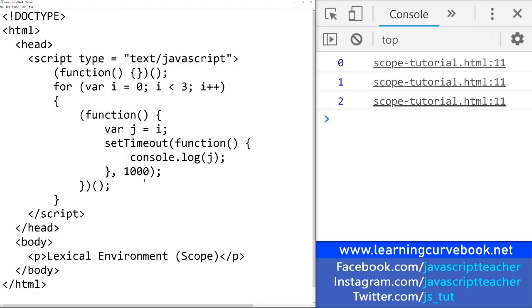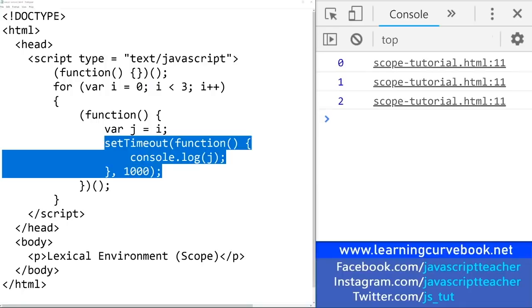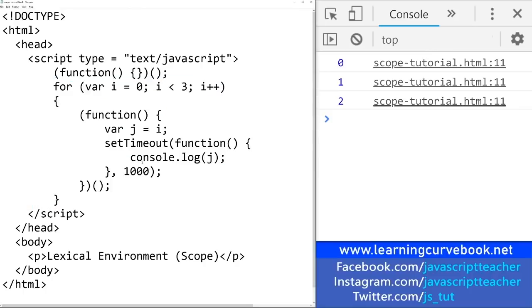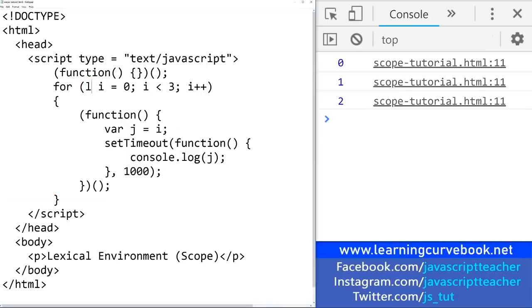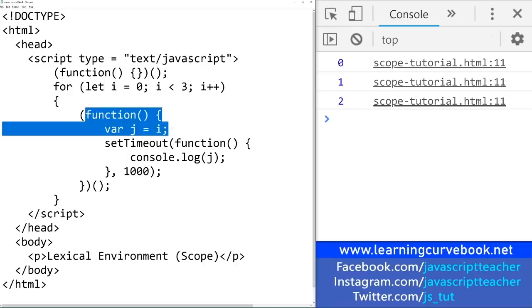I'll have to leave it at that at this point, but the idea behind this example was to demonstrate that given enough lexical environment contexts and execution contexts, it's possible to achieve this functionality even though we're using a set timeout function. And back when ECMAScript 5 is all we had, we had to write code like this just to make sure that it works the way we expect it to work. But the funny thing is, after ECMAScript 6 and the let keyword, so if I rename this to let, we don't need any of this.